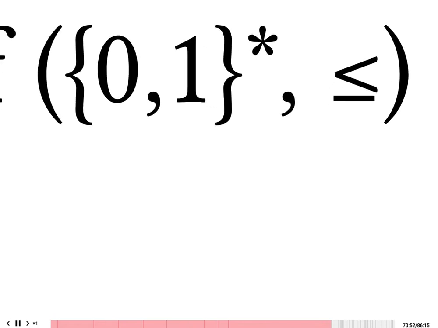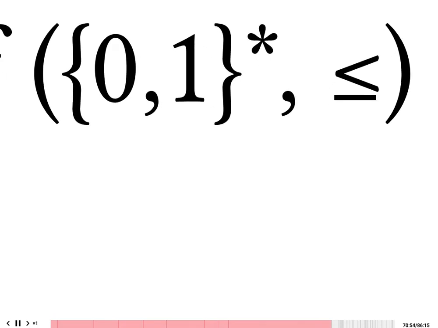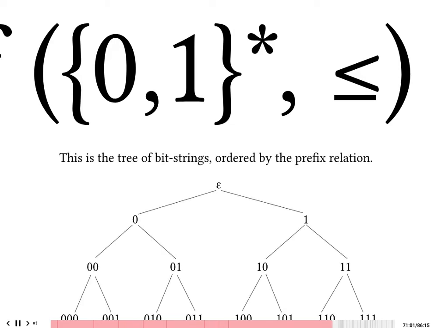So why do I call it the tree, and what is this structure? Well, the elements of this structure are bit strings, and they are ordered by the prefix relation. So this can be easily interpreted as a tree. The root of the tree is the empty string. Then it has two children standing for one-letter bit strings. And then each bit string can be extended by appending one letter in two possible ways. Hence you have an infinite tree, and the order here is the prefix ordering.